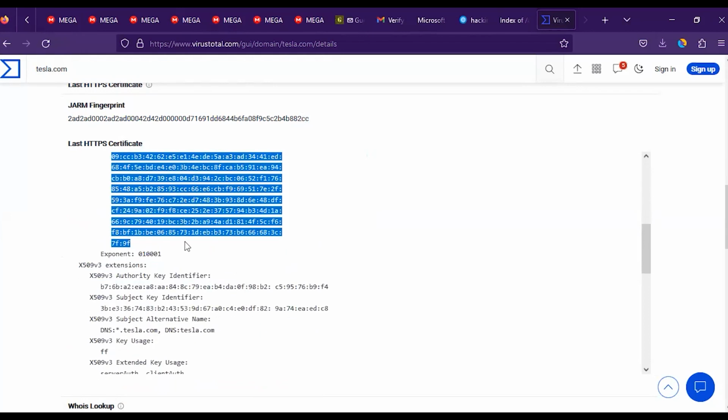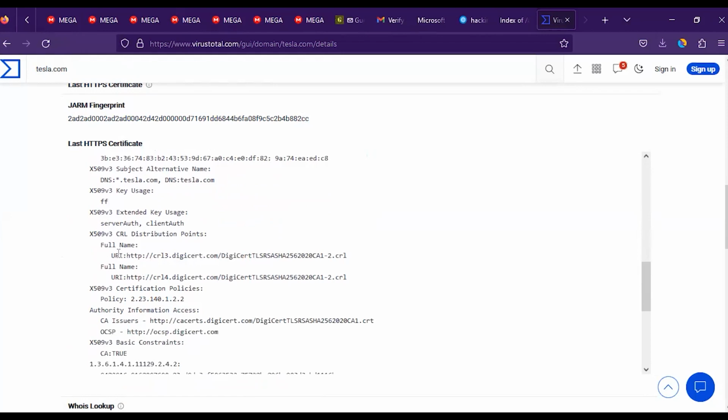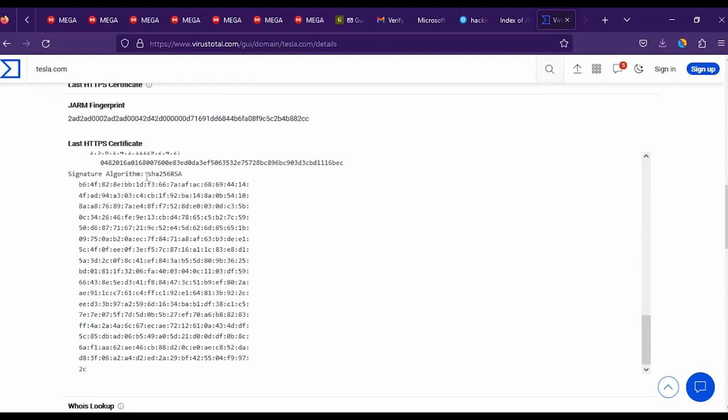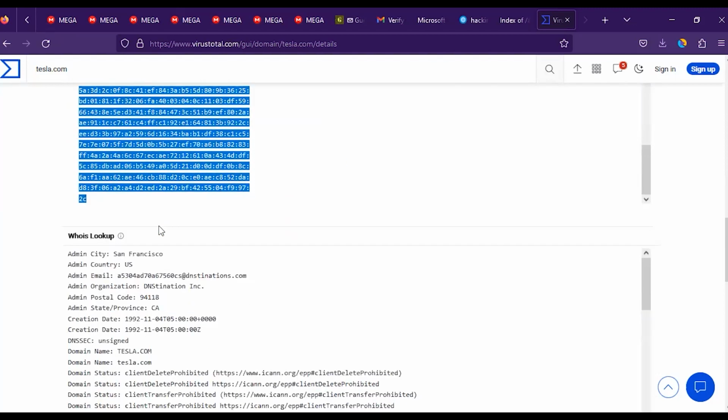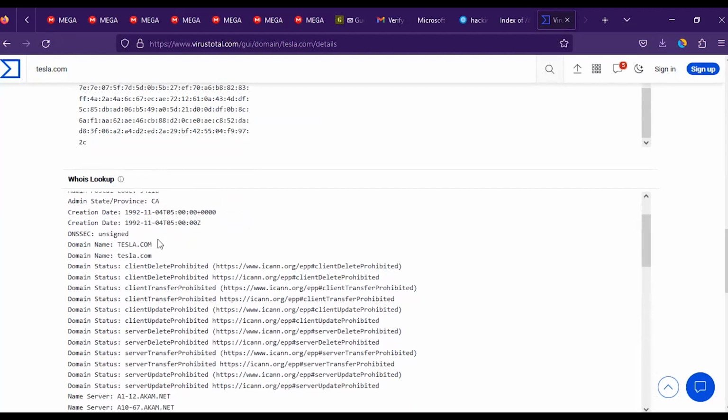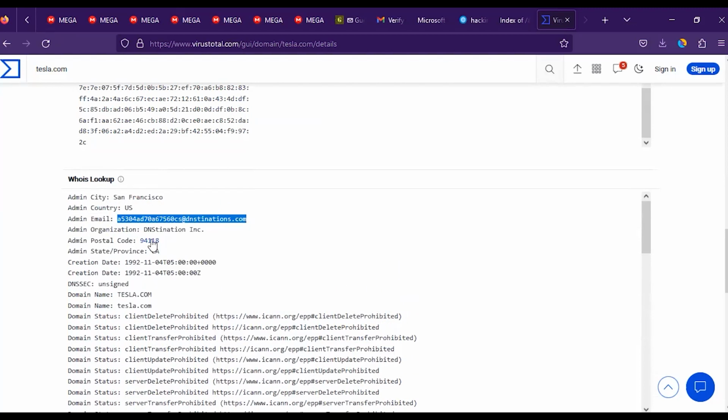The full name of the URL where you can get your digital certificate. The signature algorithm is SHA-256 RSA. This is the hash of the signature. Whois: the admin city is San Francisco, in the US. Email this. And the postal code 94118, a San Francisco postal code.